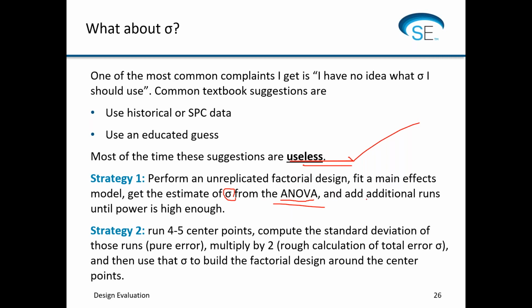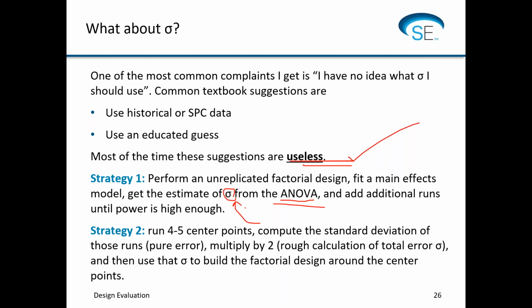And then you can simply add additional runs using this more accurate sigma that you have now until you get a power that's high enough. So it's like a 2-stage process. First, you do a very small experiment. You get the sigma from it. And then you can simply use our design augment feature and add runs until you get a power that's sufficiently high.